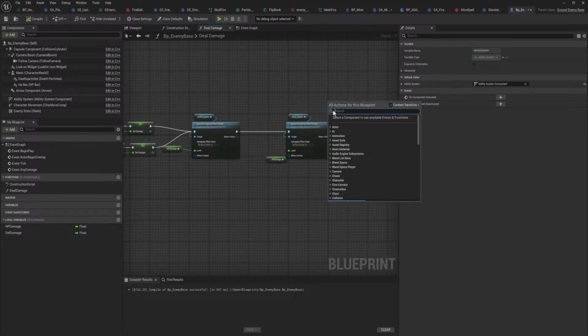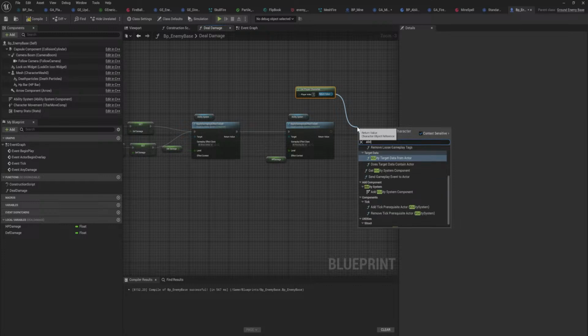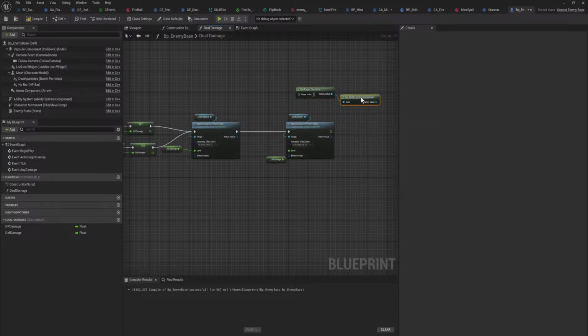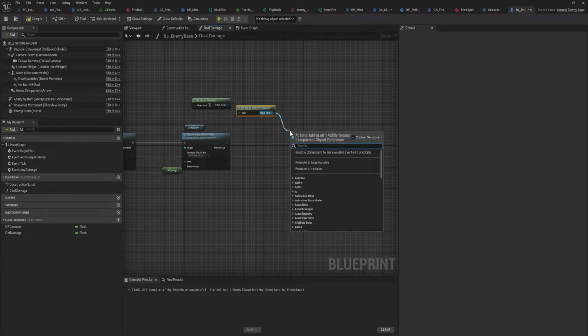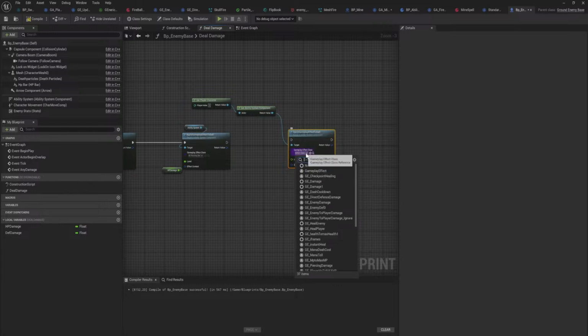For now, what I'll just do is get player character, ability system components, and then apply gameplay effects. MP.